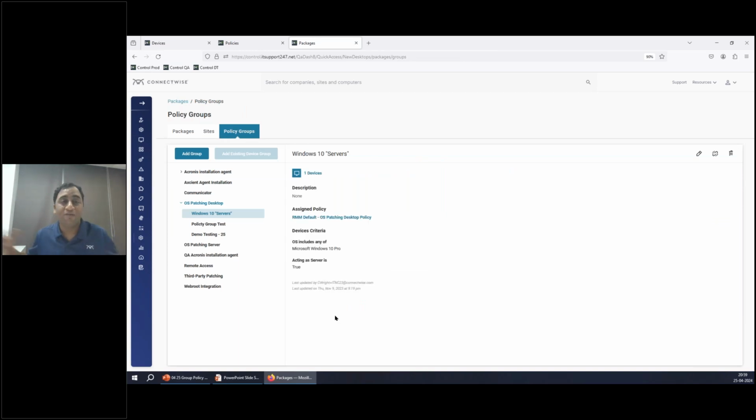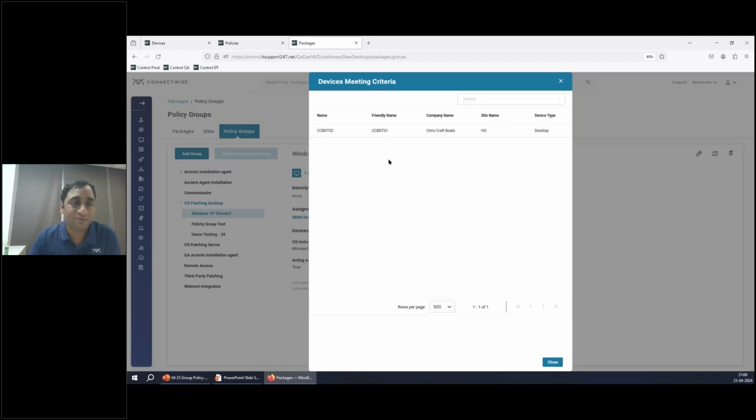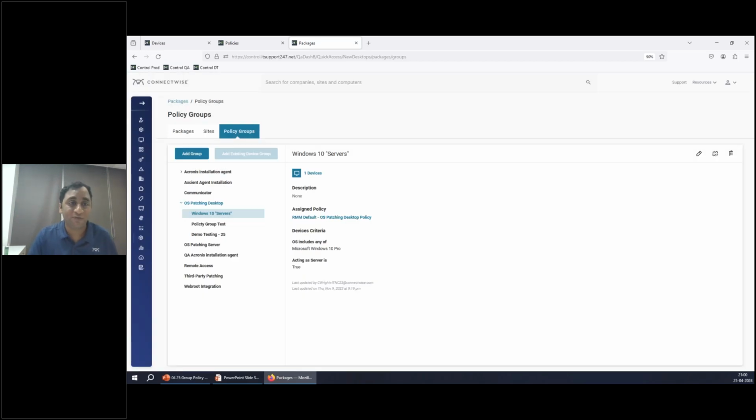Now, if you did that across 100 sites, and you want to review which sites are setting that particular policy, you could just click on this, because we show you what devices meet this particular criteria in here. So you can click here and you can see the criteria. If you want to get rid of them, you just need to update the custom field. You don't need to go and find that device, go to settings, and override and remove. Setting manual overrides would be the last recommended option from us, because finding that device and doing it manually is a cumbersome activity.